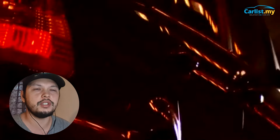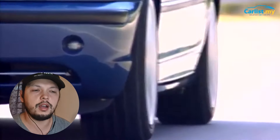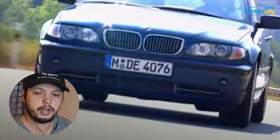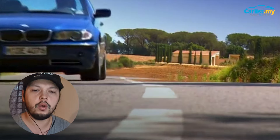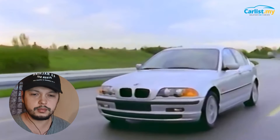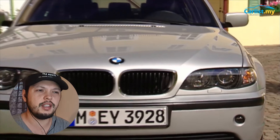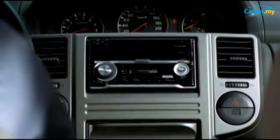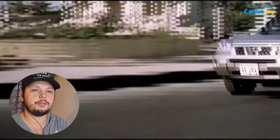The interior doesn't last as well as the B6, but there are still some well-kept E46s in the market. A lot of them have been lowered because it is an enthusiast car, but there are still good stock examples out there that will ride nicely while giving you very good handling. You can turn it into a family cruiser or a weekend warrior — the E46 is such a chameleon and it's aged really really well.